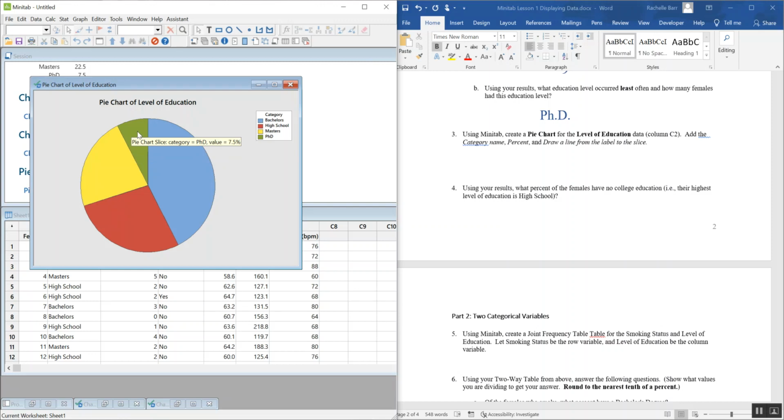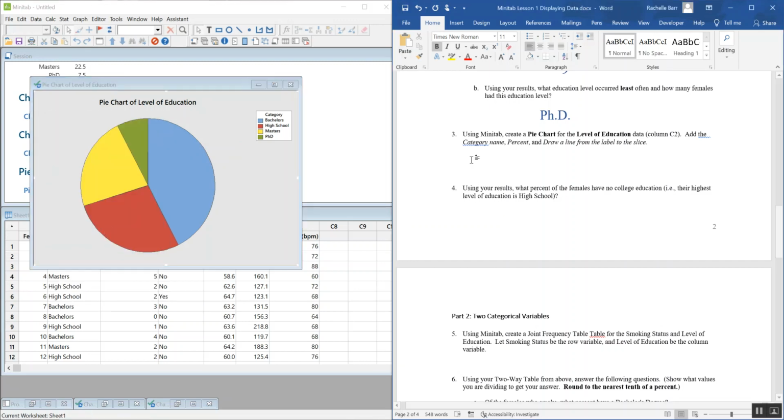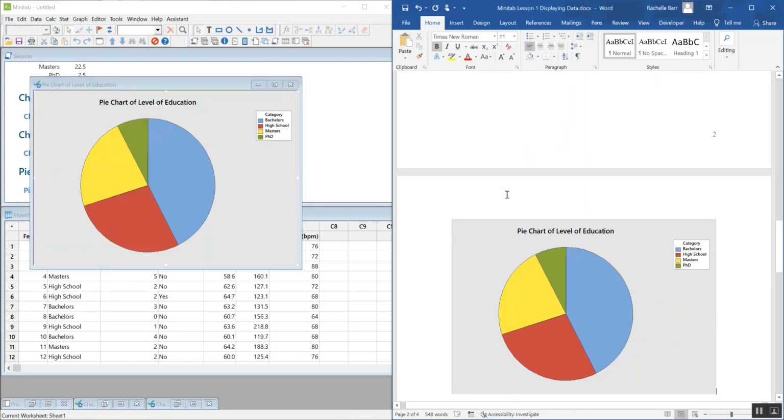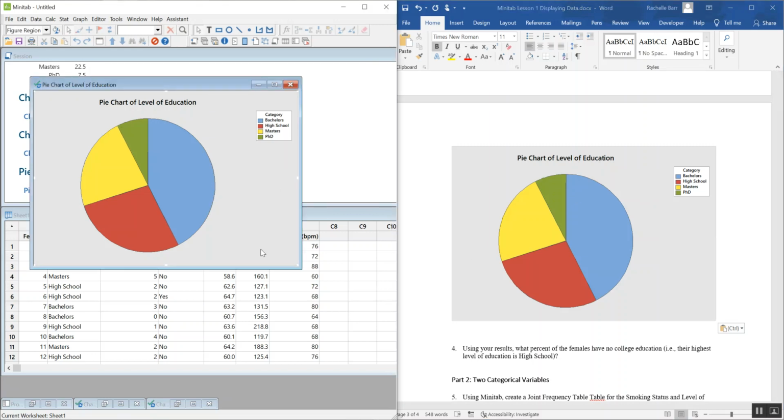So what I've pointed out before is that if you just copy this over to Word, you lose that information. So if I leave my mouse hovering right here, nothing. So I don't know the actual percentage of PhD. So if you want more detail than just like, oh yeah, green is tiny, then you need to do better than what this graph provides. So we're going to add some detail to this to make it more informative than what it is currently.